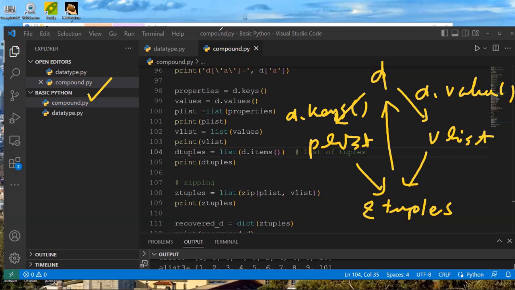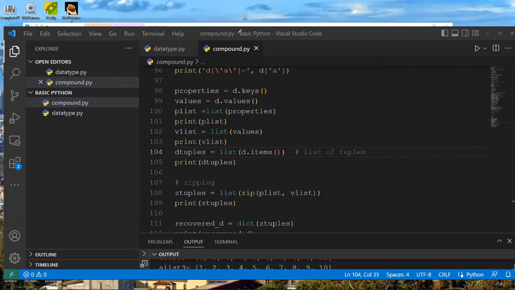So today I tried to cover the conversion of the different compound data types in Python. Hopefully this will help you in converting the different compound data types, and will help you when you do Python programming. So I think today I'm going to stop here.